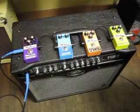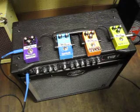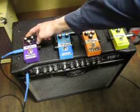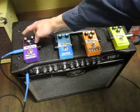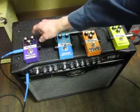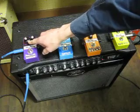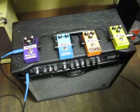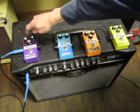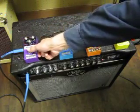Last in the line that we're looking at is the harmonic tremor tremolo, a tremolo pedal, which is basically a fluctuation in your volume. Looking at the controls, the rate control is the rate of the volume changing. The wave adjusts how deep the changes are, and the depth is sort of like a volume control for this. It's how much you notice it against the original signal. So let's have a look at the tremor pedal. You're also going to notice this kind of cool sexy blue light up here that pulsates depending on how fast the tremolo is set.